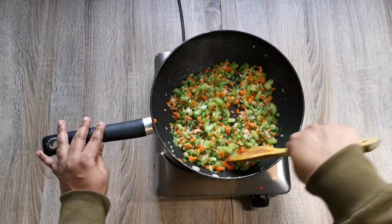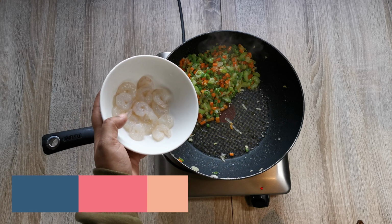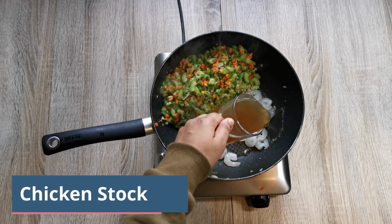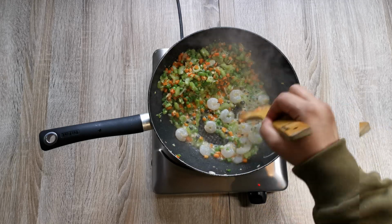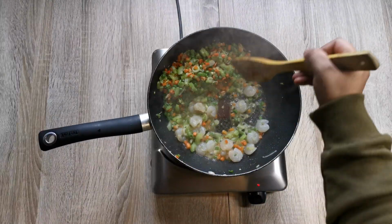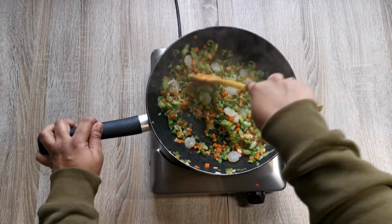All the frying is going to take place in this one wok. So, push the vegetables to the side. Add about 15 to 20 shrimps into the pan. Add a little bit of the reserved stock to help steam and cook the shrimp. The shrimp will cook very fast. Once the shrimp has cooked, mix it with the rest of the vegetables and fry till the stock evaporates.